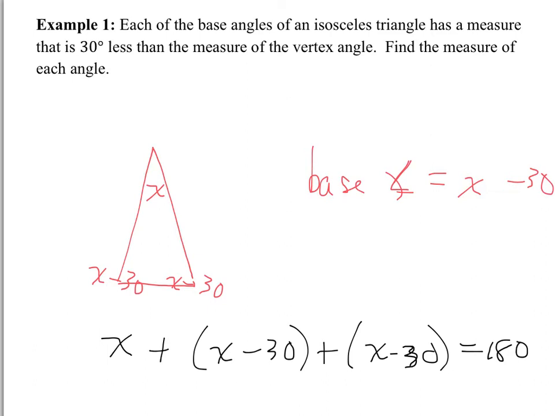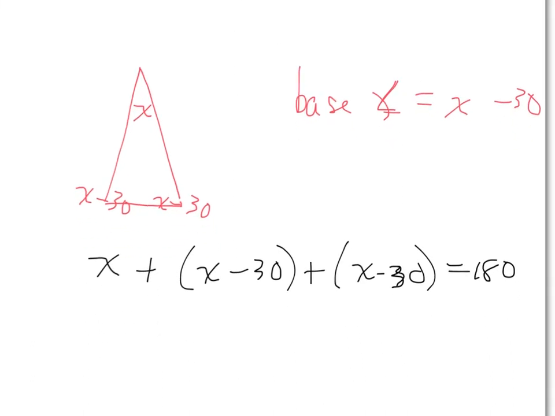We don't need to distribute. Right? There's a plus sign. Be careful. If there was a 2 in front of here, there would have to be a number right in front of that parentheses. Combine the variables and negative 30, combine your like terms. So I have 3 x's over here, and a negative 30 and a negative 30 is a negative 60. Again, x plus x plus x is 3 of them. Negative 30 plus negative 30 is indeed negative 60.